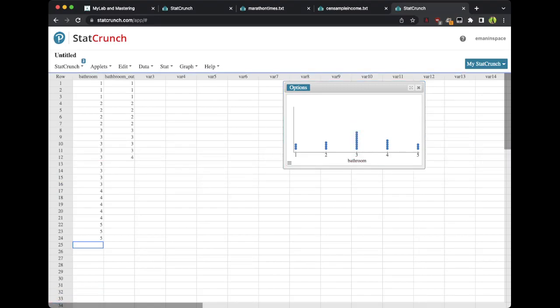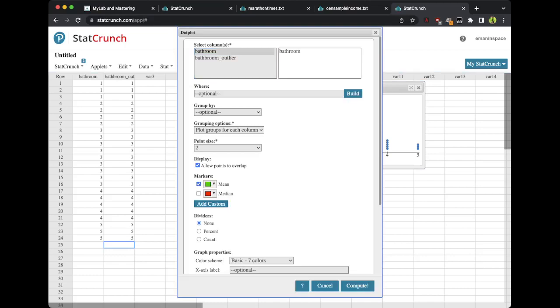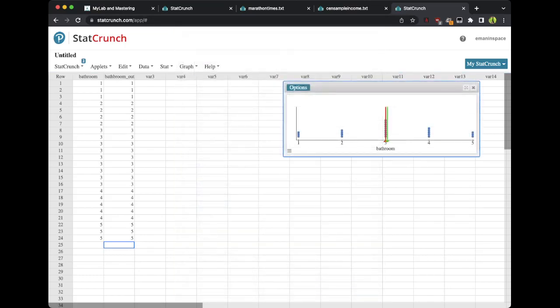Okay, so let me copy all of this over. We'll make a copy, and then make it go like this. Okay. And we're going to have it plot for us the mean and the median. Okay, so for this, because it's symmetric, the mean is 3 right here in the middle, and the median is also 3. You can see both of them are right there. The median is 3, and the mean is 3.04. So typically, how many times do people go to the bathroom? 3. The mean and the median are both the same.